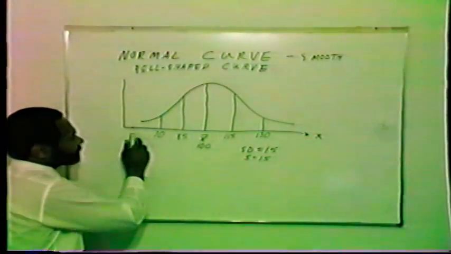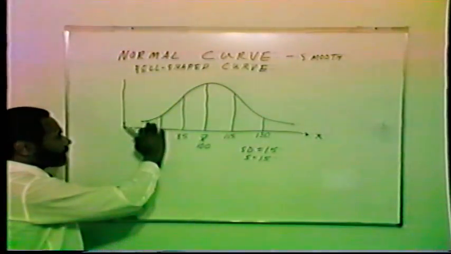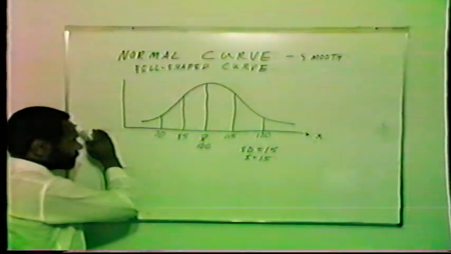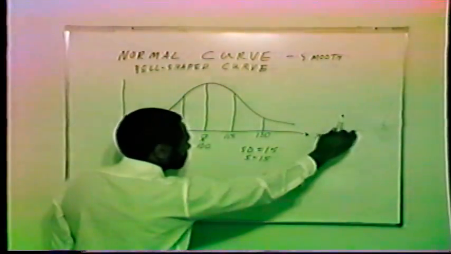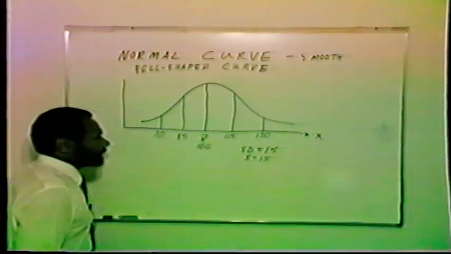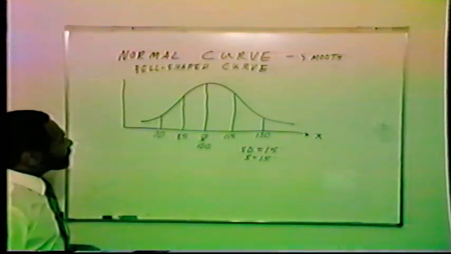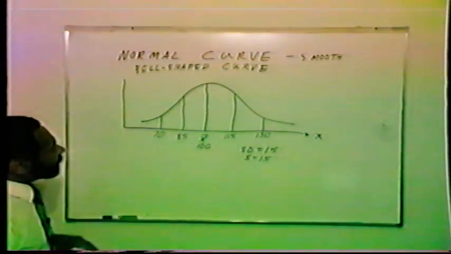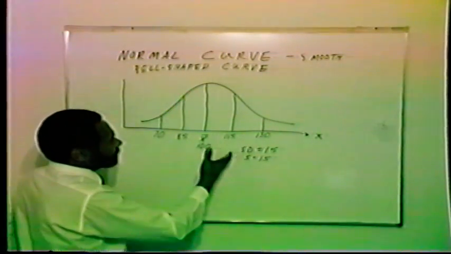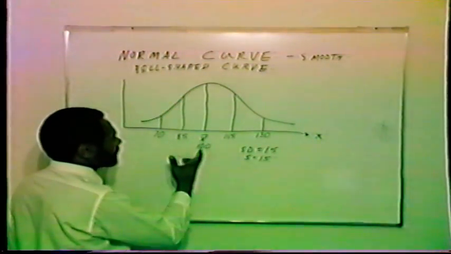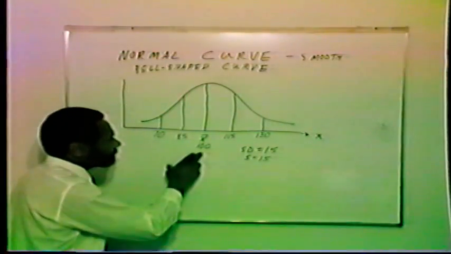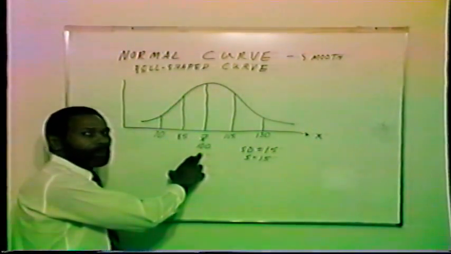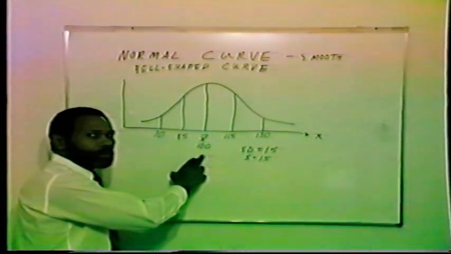And we can subtract another standard deviation. Theoretically, we can subtract standard deviations indefinitely going to the left and indefinitely going to the right for the standard normal curve. For the normal curve, this is just an example of a normal curve. The mean does not have to be 100. It just depends upon the situation and the type of problem that you have, what the mean is equal to.